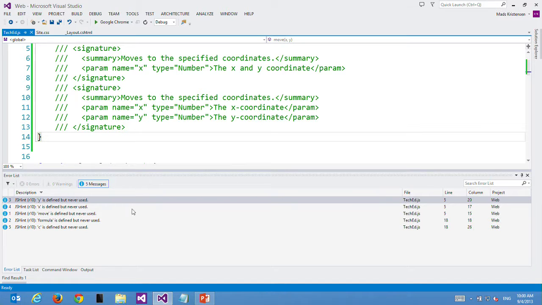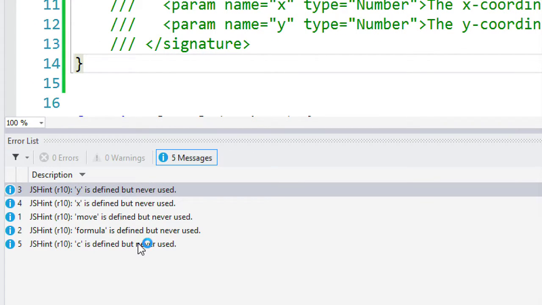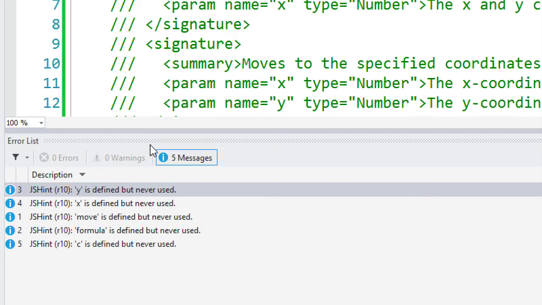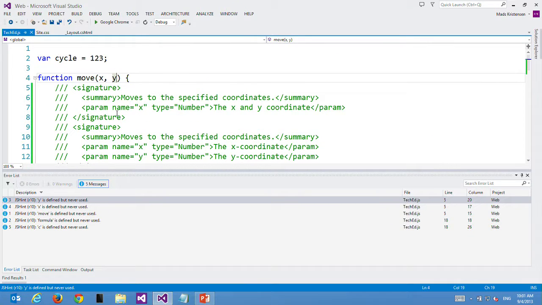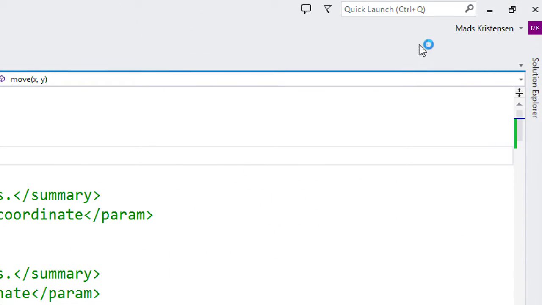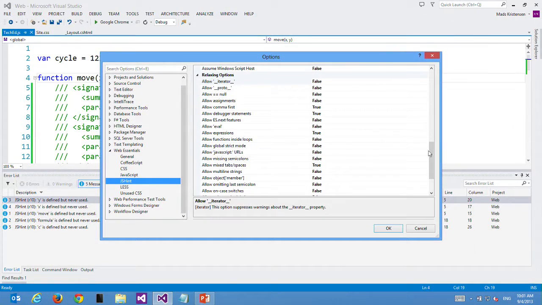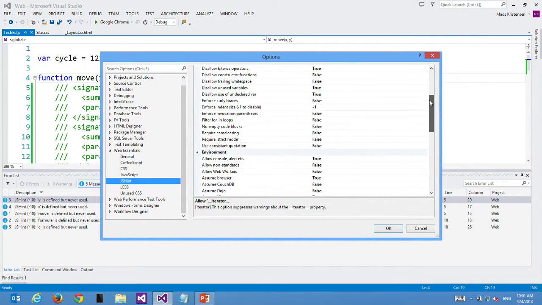So let's take a look at the errors. As I save my document, this error list updates. And we can see that we have some undefined things going on. We're missing certain things. And that makes it really easy to enforce coding standards, right? So we're a big team, and now we can do all this stuff. And it's in here. And you might disagree with some of these rules. That's all fine. Because just like in code analysis in C#, for instance, we can set the parameters. And the way we do that is I prefer to go to Quick Launch, Control Q. We can just search for JSHint. And you see here are all the different parameters we can set. Right? All of them are false almost.